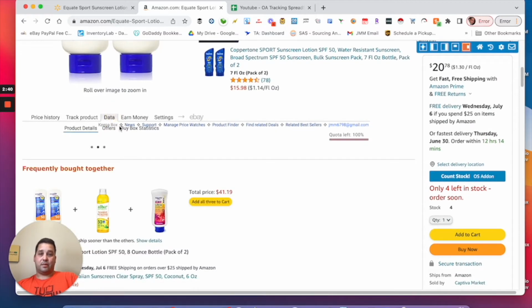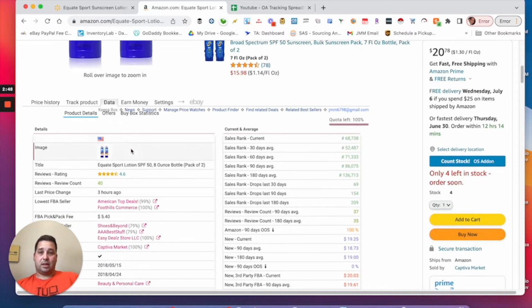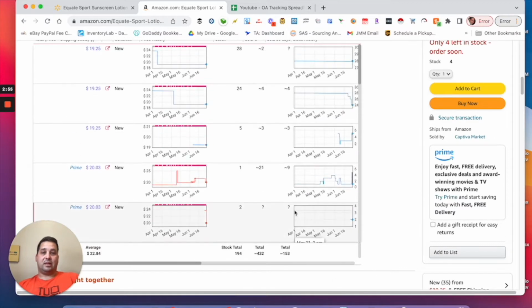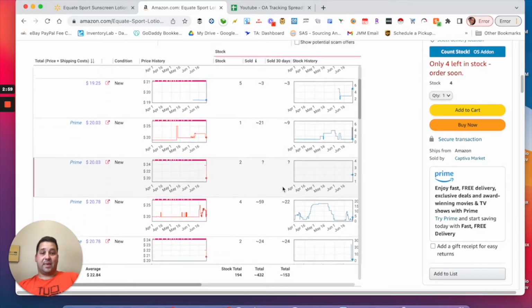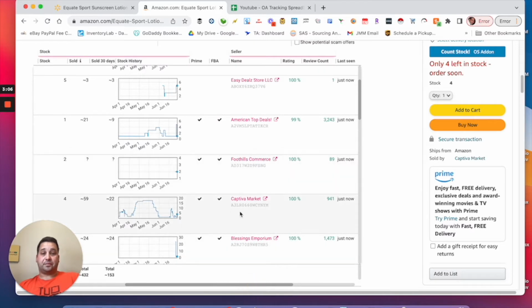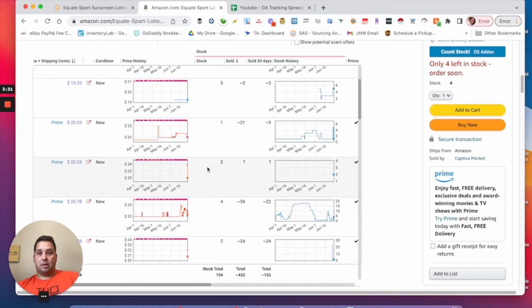Let's see. We don't want to jump to too many conclusions just yet. Let's take a quick look at the product offers. So this is the offer count. It's telling us that 153 of these have sold. This is a total estimate. This is a graph of the person's stock. So if you scroll over here, this person basically had 18 on May 10th, and by June 1st, it looks like they sold 17 of them. So they sold about 18 in a month. So what is that, roughly? I don't know, 4 a week or so. These are just estimates as well, so take that with a grain of salt.